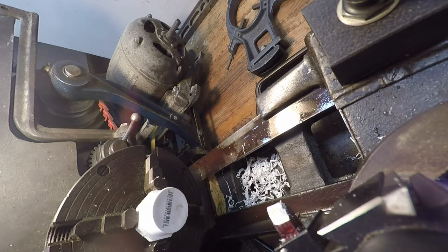All right, 472. Where's that calculator when you need one? Huh? Should give us about a 20 thousandths cut.